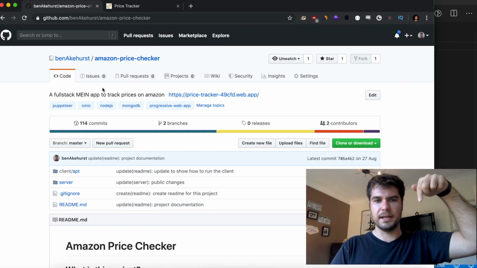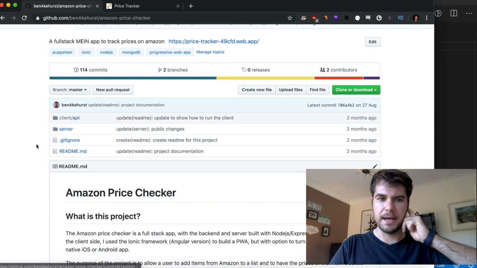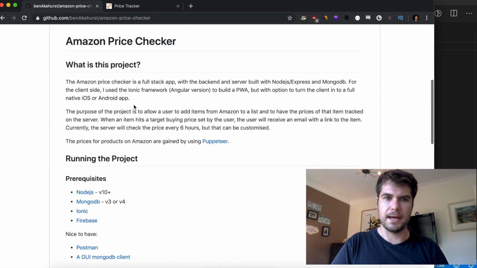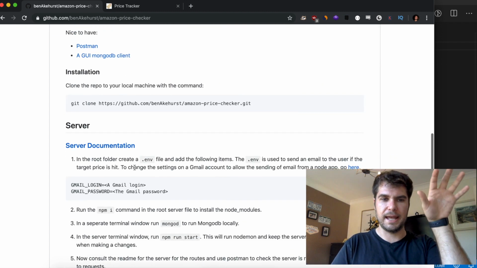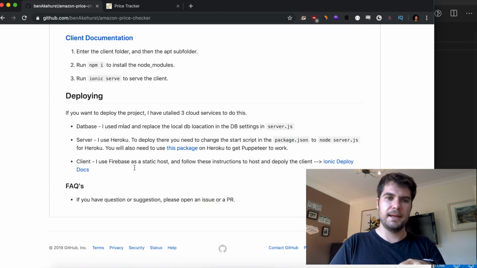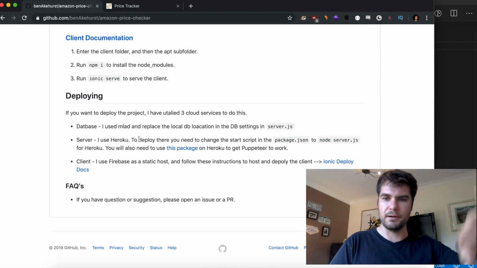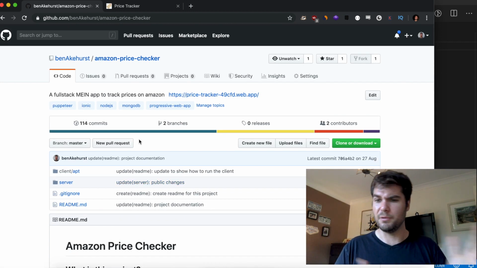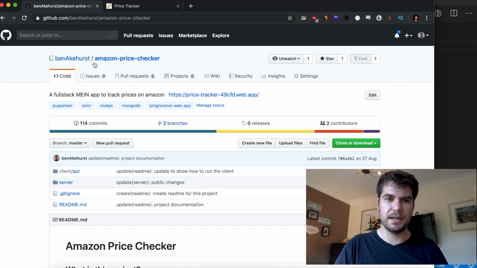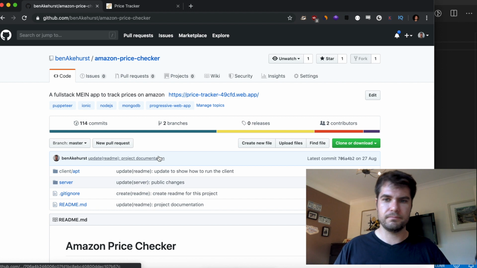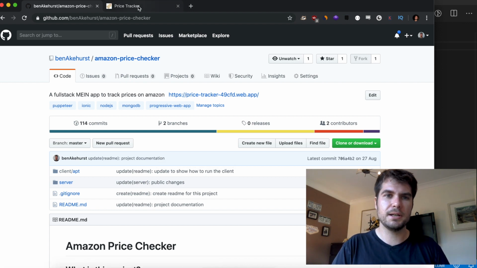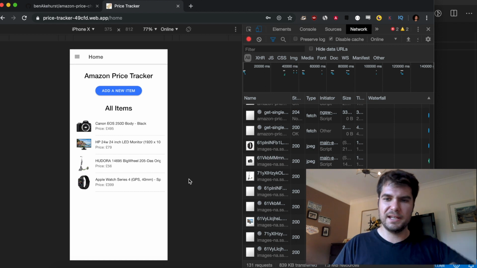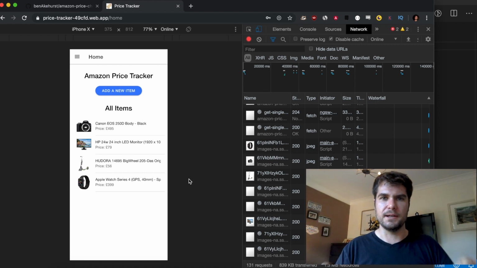This is the GitHub repo, again, linked down below if you want to go and have a look at it, play around with this code. I've written out a README file, so I think everything that I've written out here should be pretty clear in terms of you wanting to download this, install it locally, play with it, build it to Firebase, install it on your phone. Go ahead. If you have any issues with it, you can raise an issue, do a PR. That would be really cool to see some interaction. But yeah, that's basically my first full stack JavaScript project that I built, both the back end and the front end. So yeah, back out to that camera, I guess.